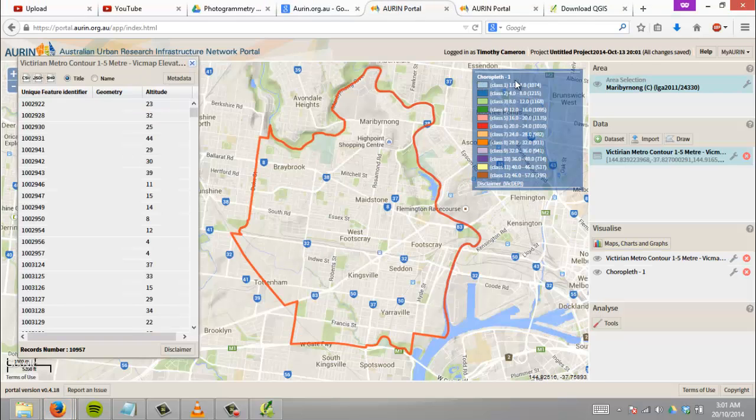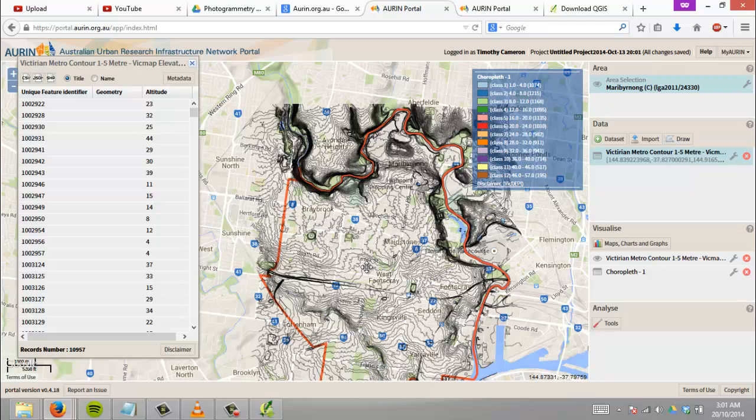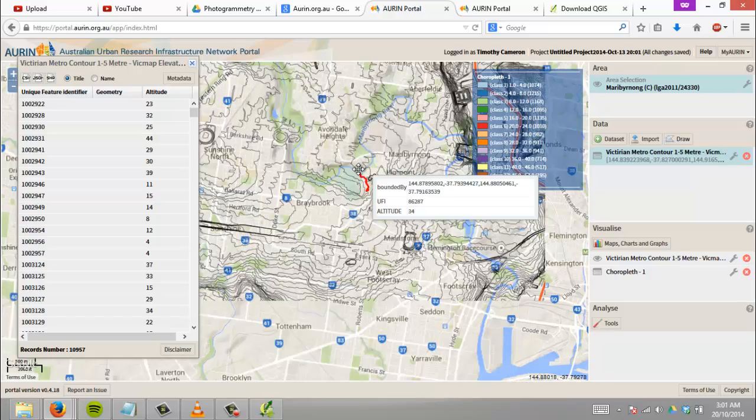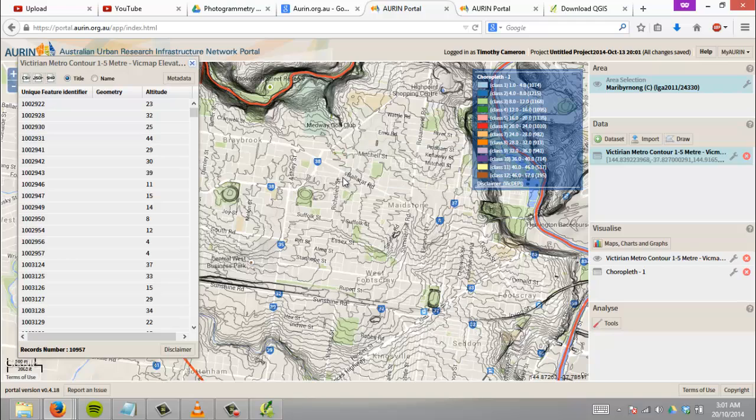Not a height field, but at least break it down into different heights, which it has done here, but for some reason it doesn't want to visualize it the way that it shows it here. Obviously these colors aren't the most conventional, but you can go through and choose that and be more specific about it. But this is not how it should be visualized at the moment. It should be a far greater range of colors, so hopefully you have more success than what I've had here.